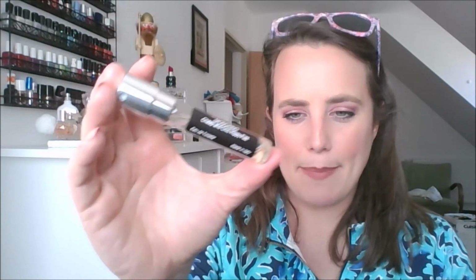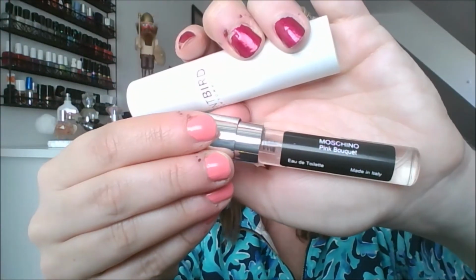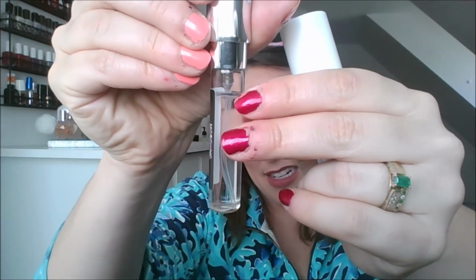So that gives me 2 months to finish the Be Delicious, and then 3 months to use up these 2 fragrances. So the ones I chose are both by Maraschino. I have Maraschino Cheap and Chic Happy Fizz, and I am right up at the top there. And the other one that I think I'm going to start with is actually in my Scentbird little vial thingy. And this is the Maraschino Pink Bouquet. And again, I'm right up at the top there. So these are ready to go whenever I finish the DKNY fragrance. So that's what we got.